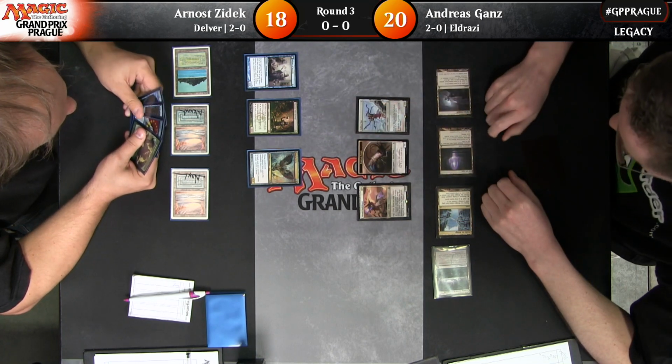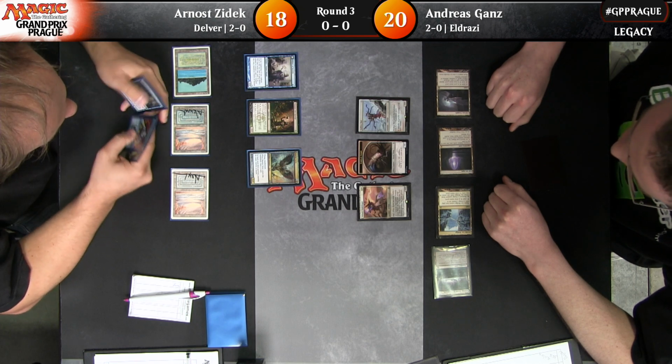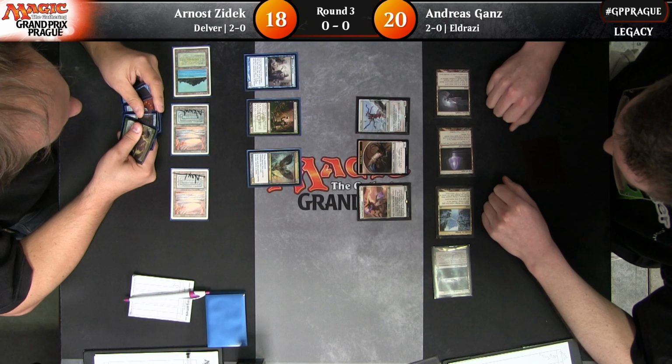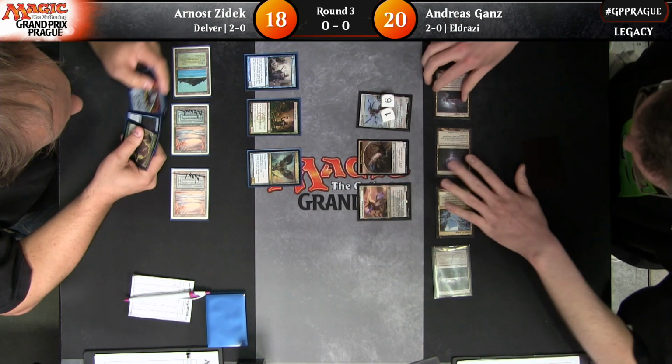And Endless One comes down. Now it's made 2 cheaper by Ivugin. Ivugin also tapping for a black mana. So we have 1, 2, 3, 4, 5, 6, 7, I believe, for this Endless One. Yeah, you're good at math.